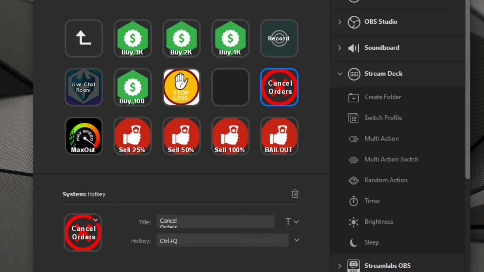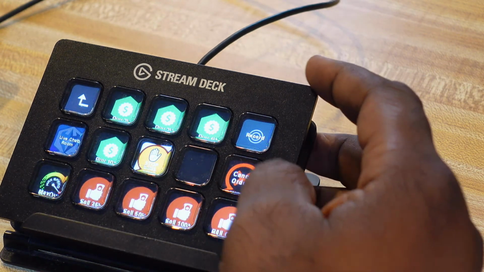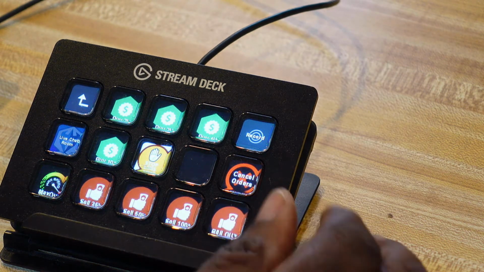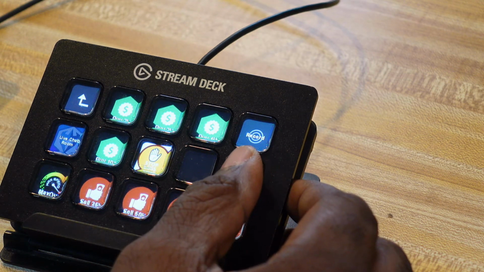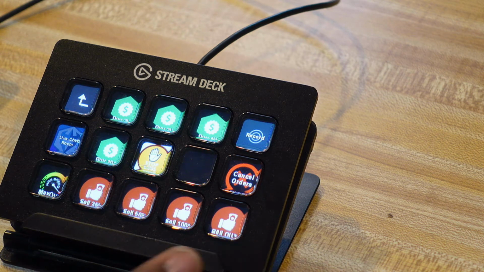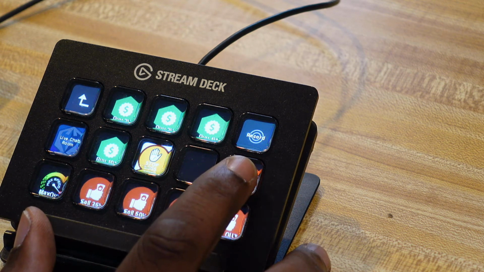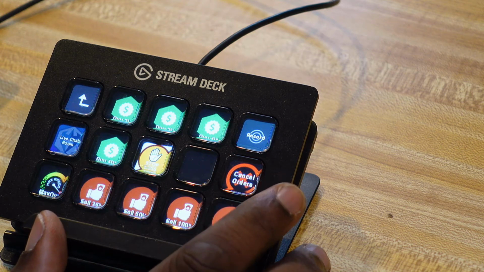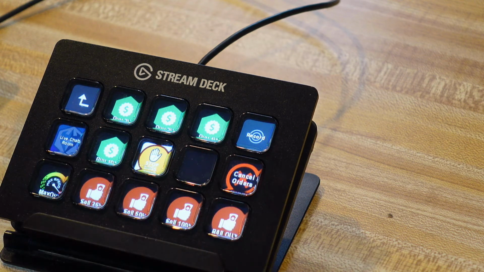So let's say that I'm on my Stream Deck and I want to make sure that it's easy for me, I'll put in my order. And when I'm waiting on my order to get filled, sometimes I want this button to be close to my bailout button, and we'll talk about the bailouts. Sometimes I may say, you know what, I got my order set, and I want to back out of it really quick. I can quickly hit that, and I'm all clear.